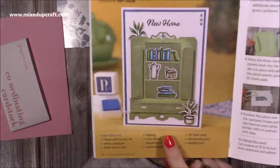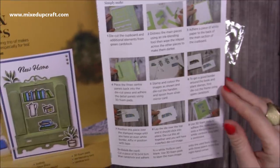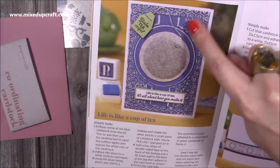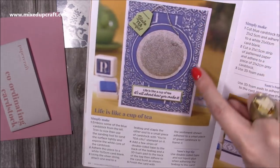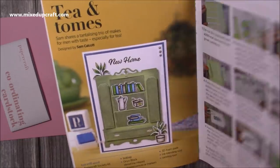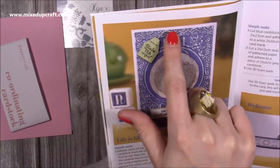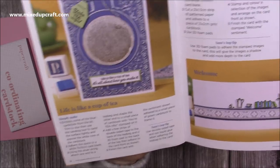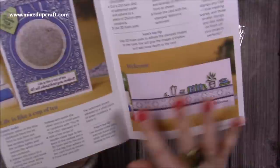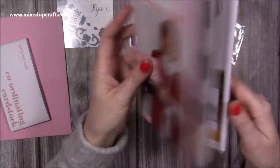This is the first time I'm seeing my projects in print - I've done a new home card, made it quite 3D with all the pieces in the drawer with the little silver handles, and there's a step-by-step showing exactly how to do that. Then I've done this one where I put a real tea bag in the middle of the embossing folder, and because the cardstock is white core I scratched the top with a light sanding block which revealed all that lovely pattern from the embossing folder - so although it looks like patterned paper it's not. I've made a little tea bag label using the twine with 'life is like a cup of tea, it's all about how you make it.' Then there's this simple welcome card where I kept with the same colour palette of blue, green and light greys.